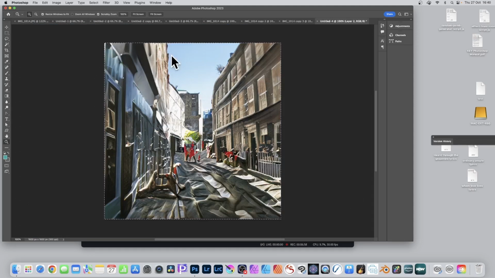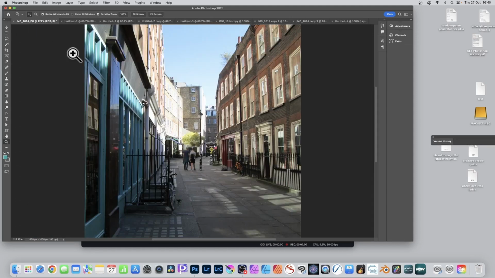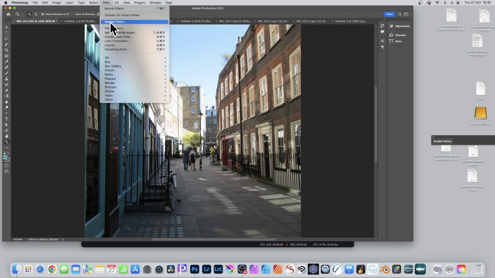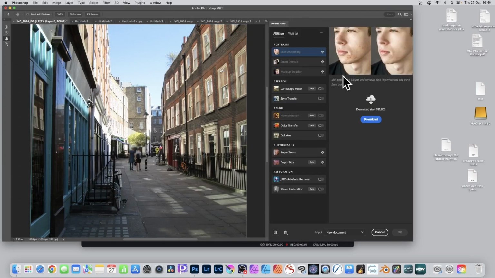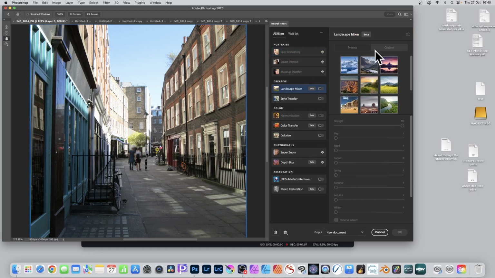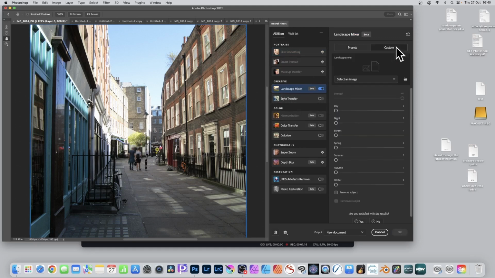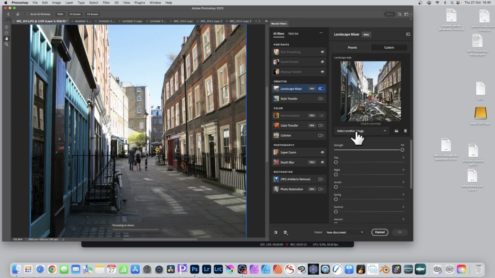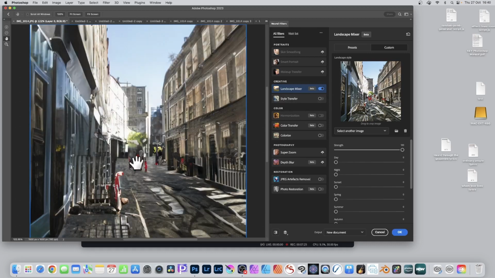But you've now got this distorted effect here, which you can then go back to the original image, go to filter, neural filters, again, all the way through those steps, landscape mixer, make sure it's on. You would have to turn it on. It's always slightly odd that when you just click it, you think it would set it on, but it doesn't. Go to custom and you can set that one. And now you can see you've got this new image. And there it is in there. And that will now be applied to this. And you can see the effect of that. And of course you can use others, but I'm just going to click OK.